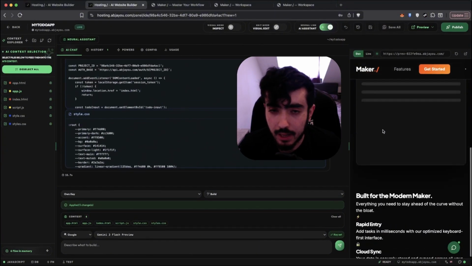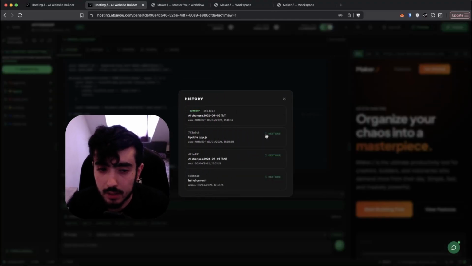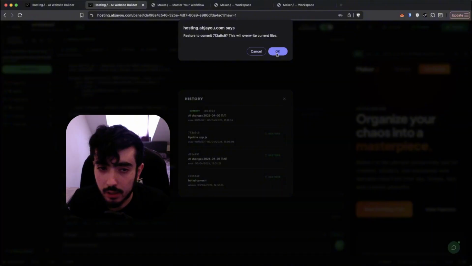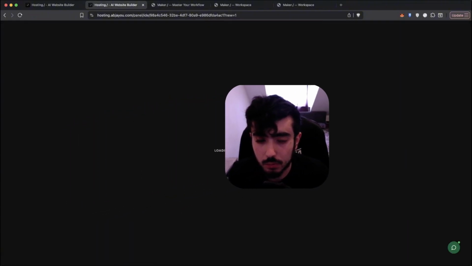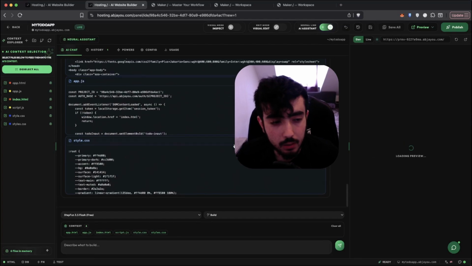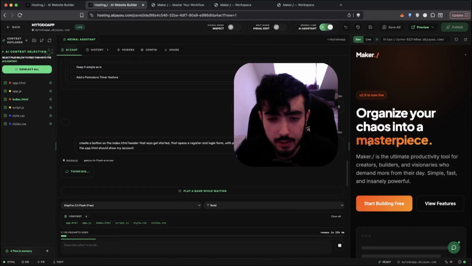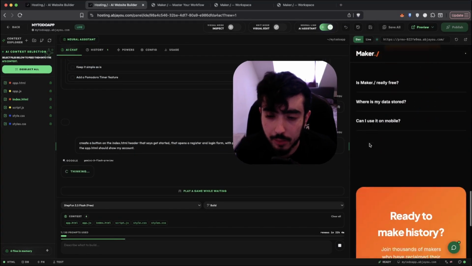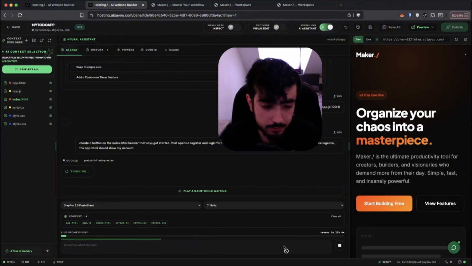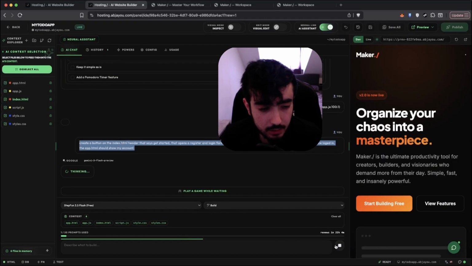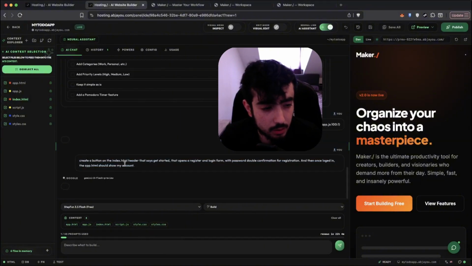So the AI did something that I don't like. So we are just going to go back to the restore to this change, and we are going to maybe send the prompt again, or tell it to do something else, because I really don't like what it did. It broke the AI. So let me make it more simple. So it looks like it's writing it, but let me cancel.